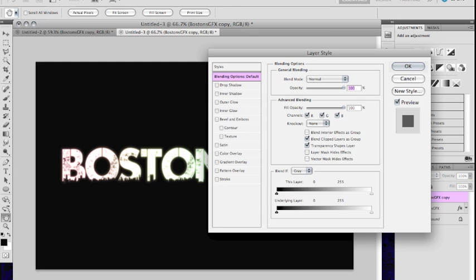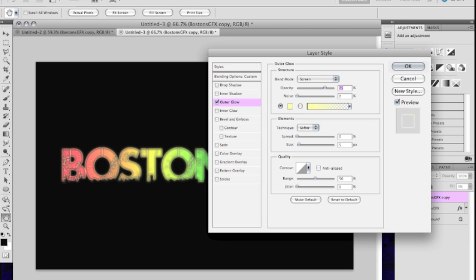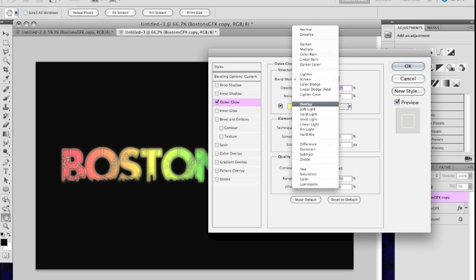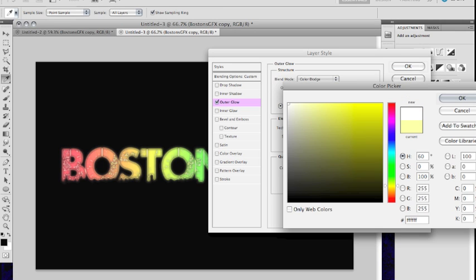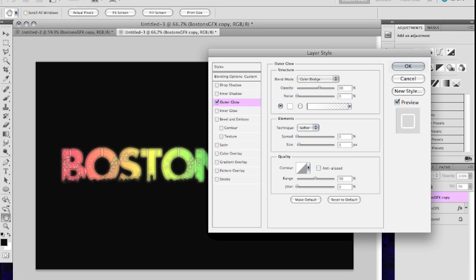Now click on that layer, and right when you click on it, you're going to get the layer styles. In the advanced settings, lower the fill opacity all the way down to 0. Now go to outer glow and check that. First off, put the blend mode on color dodge, put the opacity to 60%, change the color all the way to white, which is FFFFFF, and put the size at 18.